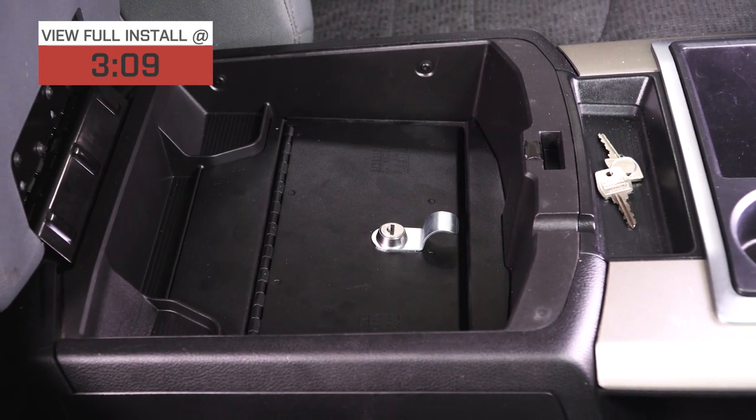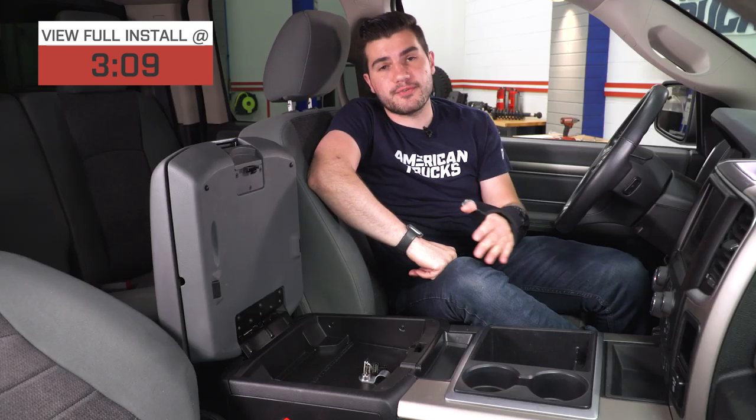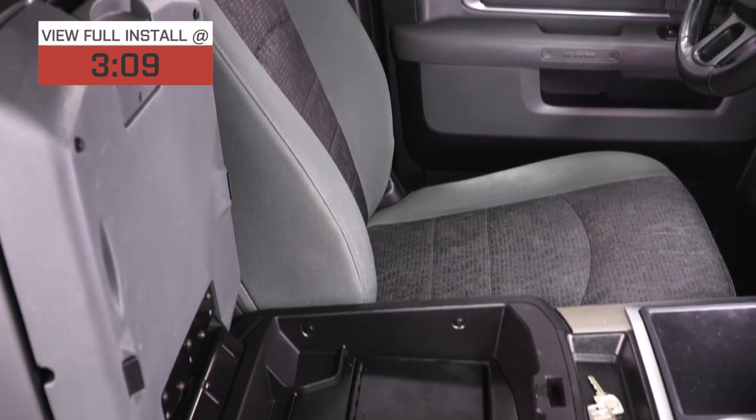Now, if you're the owner of that RAM with the fixed floor console, you might be in the market for something that's more of a security box to go right in your center console — conveniently stowed away, really subtle, safe for firearms, ammo, and any documents or really anything you don't want getting broken into and stolen. This is a really good way to lock that up and have it for safekeeping in a convenient location.